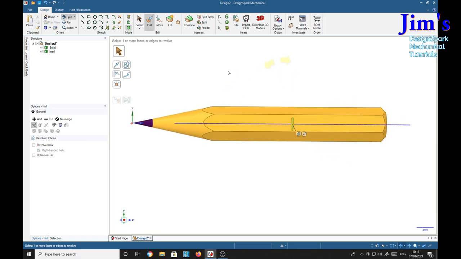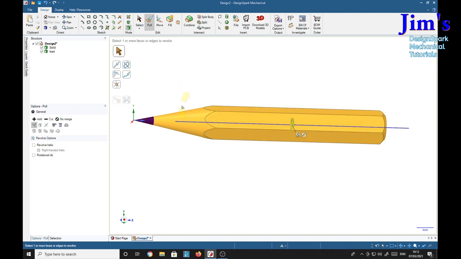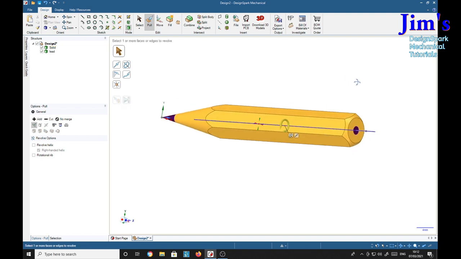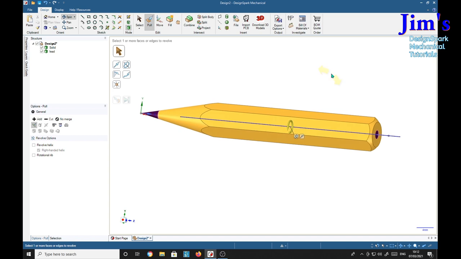So we've got our pencil, but it's all yellow. This needs to be a wood texture. And I'm going to do the same for this end, the end part and the chamfer. The chamfer's a bit big, but never mind. Okay, so what you're going to need for this operation is a little library of bitmap textures. So I dare say you can search around the internet and download your own bitmap textures. And I've got a little cache of them.